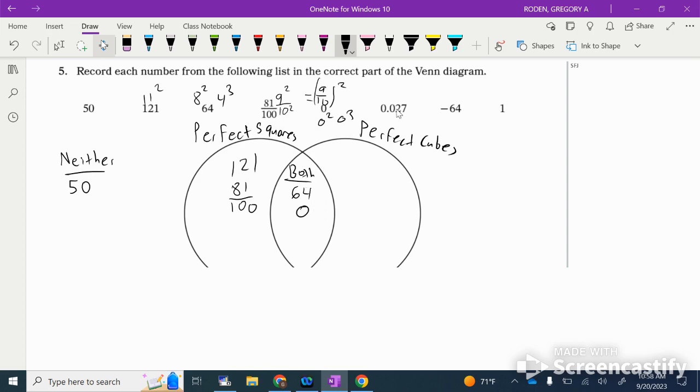Okay, now this next one, the decimals look scary. I just want you to break it down. Put this into a whole number. Ignore the decimals. Just look at the 27 bit, okay? Look at the 27. See if you can find that in one of our charts. The 27 only. 27 is 3 cubed. Now here's a tricky step. If I have a cube number, I'm doing 3 times 3 times 3, right? But I need 3 decimal places to my right, because right now this is just 27.